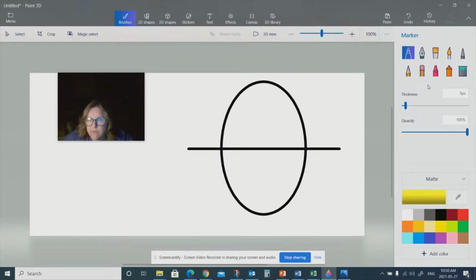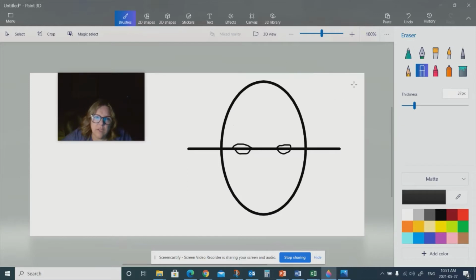I'm just going to get myself a little brush. When I just have people start drawing faces, often they put their oval, and I don't draw very well with my mouse, but they'll put their eyes up here. Your eyes should actually be on this line here, about half and half. You don't have to draw the eyes in right now if you don't want to, but I just wanted you to draw that line to start with.